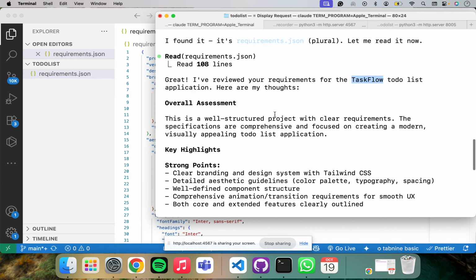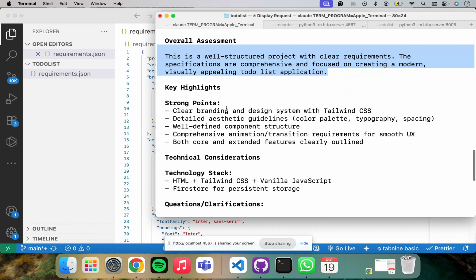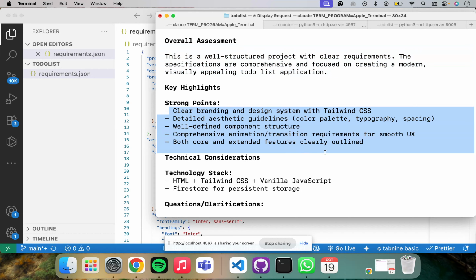Here are my thoughts. Overall assessment: this is a well-structured project with clear requirements and modern specification. It has highlighted some of the strong points. Clear branding and design system with Tailwind CSS. In the requirements it says to use Tailwind, which is a modern way of styling, and I will come to that session some other day.